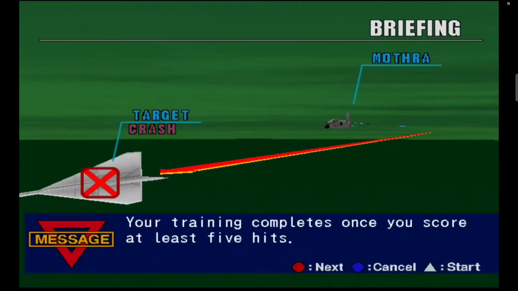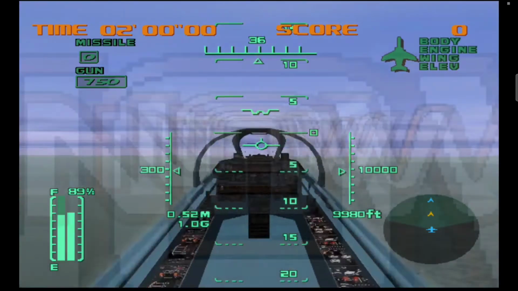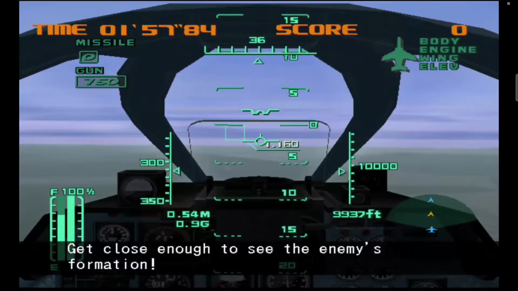Your training completes when you score at least 5 hits. Get close enough to see the enemy's formation.